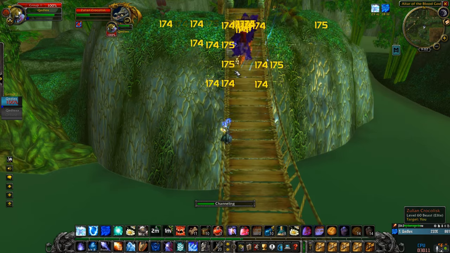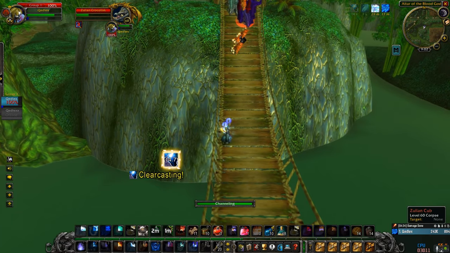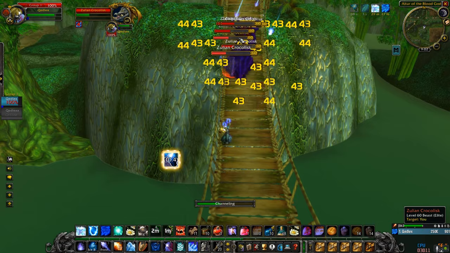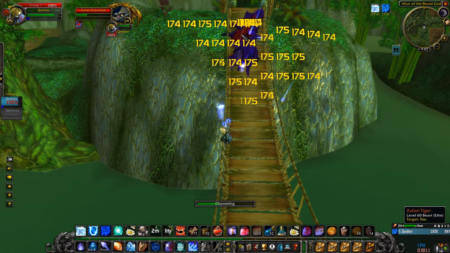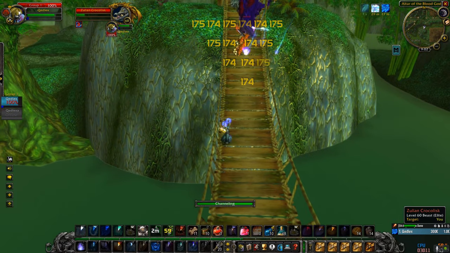This is like 55, 56, 57, 58 mobs in ZG. Maximum. I think this is maximum. I haven't seen anyone pulling more. So it's 100% perfect, I will say. And just finish off the crocodiles.